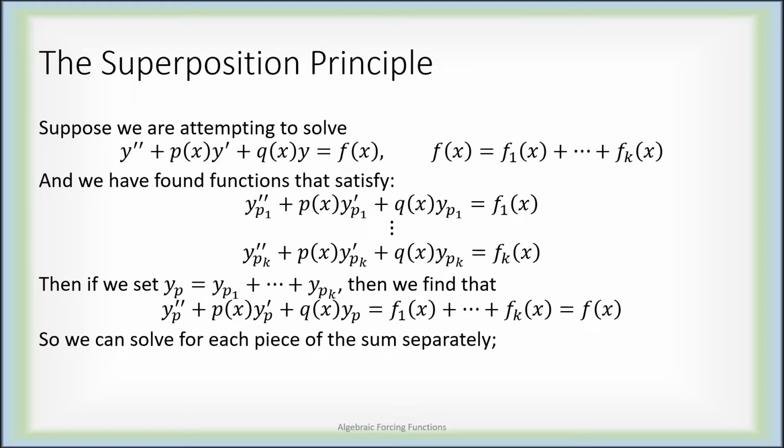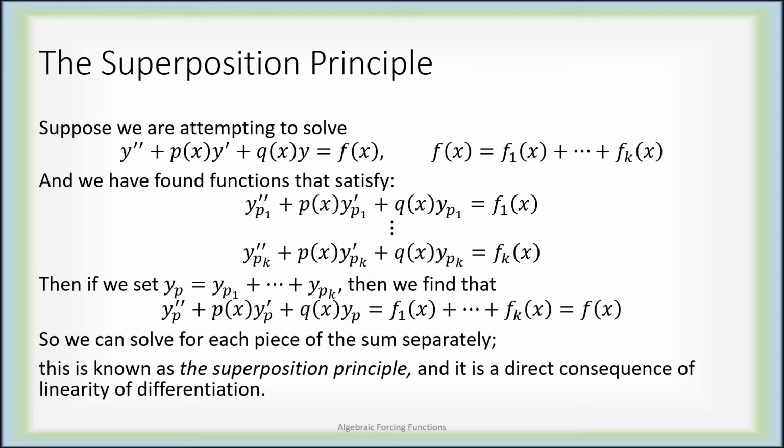So all we have to do is solve for each piece of the sum separately. And this is called the superposition principle. And it really just followed right from linearity of differentiation. So if your forcing function is a sum of various things, it can be extremely helpful to attack them one piece at a time and then create your particular solution by summing up the sort of partial solutions you found along the way.